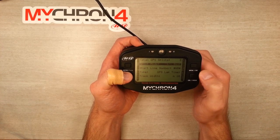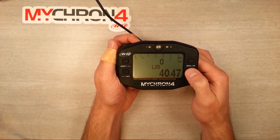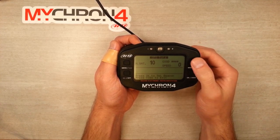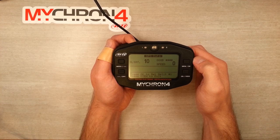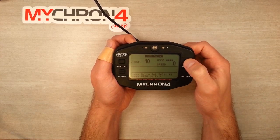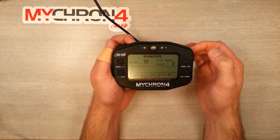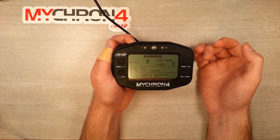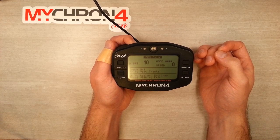At this point, back out by hitting exit — exit again, and exit one more time. Now we're going to re-enter the GPS setup menu by hitting the on button twice, then hit OK to get back into settings, and press OK to set our beacon. We'll pretend we've either wheeled our cart on its stand over to split number one, or we're driving a real slow lap being careful. Once we arrive at where we want to place split one on the track, we hit OK. Then we proceed over to where we want split two to be and hit OK again. Now we're all set — we've got three different sectors or splits set up. Each time we cross a new split, we're going to get a plus/minus differential for our time through that split.